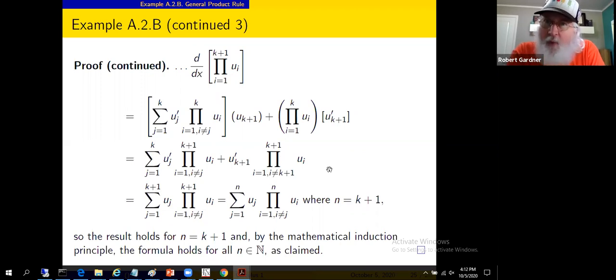We've done that before in these previous induction steps. It's just a touch more weird here because of the products and the summation notations, but we've absorbed terms into sums before. It's that idea again. It's just a little more clunky because of all the subscripts and stuff. And if I let n equal k plus 1, we get these upper bounds to be n, and that's exactly the formula we had. So the formula holds for n equals k plus 1. By math induction, it holds for all natural numbers n.